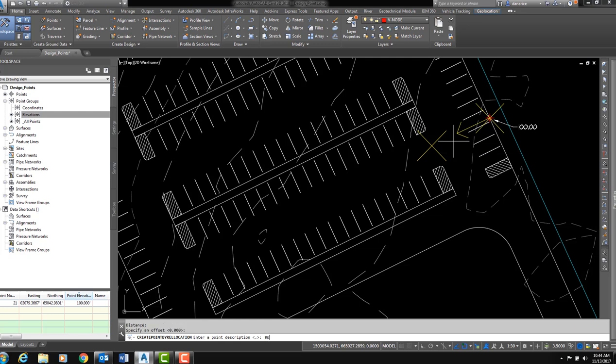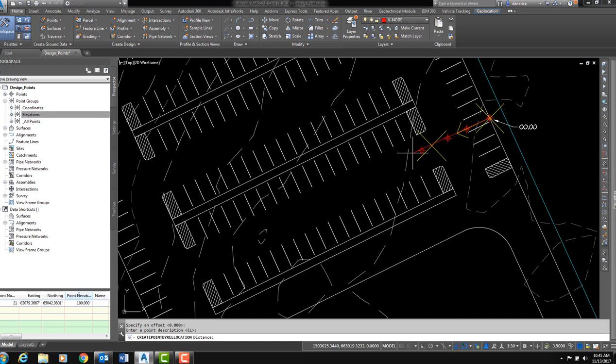Enter a point description, EL for elevation, and that will put it in a point group that I already have created. Okay, so you can see, if you look up here, there is a point set. I'm still in the command. It's saying, okay, what's your next distance? Okay, well, let's set a point in the middle of the drive lane, 0. Same description, EL, so I will hit the enter button. Another distance. Let's do, I'm going to pick this endpoint, so kind of the beginning of this parking area. Offset 0, elevation, description, EL, enter.